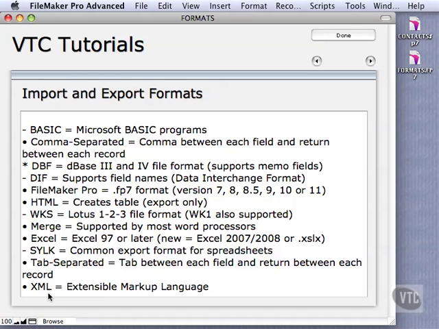So those tags allow somebody who's reading that data, another program, to look at the data and have it be meaningful. Rather than just a bunch of data, they can actually look for what data they want. So XML is great. You can exchange your FileMaker data with another program, and a lot of times use a transformation script like XSL or something like that. But you can also go ahead and translate it to a web browser, so you can use it for web publishing. So there's a lot of uses.